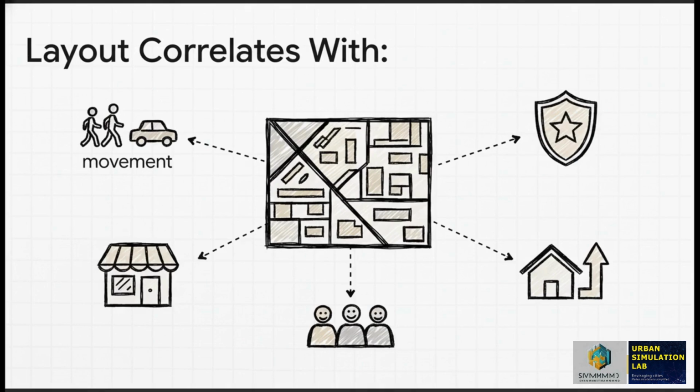You want a perfect example? Trafalgar Square in London. It used to be a glorified traffic island, isolated and totally underused. A space syntax analysis showed that if they just closed one side to traffic, it would stitch the square right back into the city's main pedestrian network. So they did it, and it completely transformed the square into the vibrant heart of London we know today. See? The layout isn't just a container for life, it actively generates it.